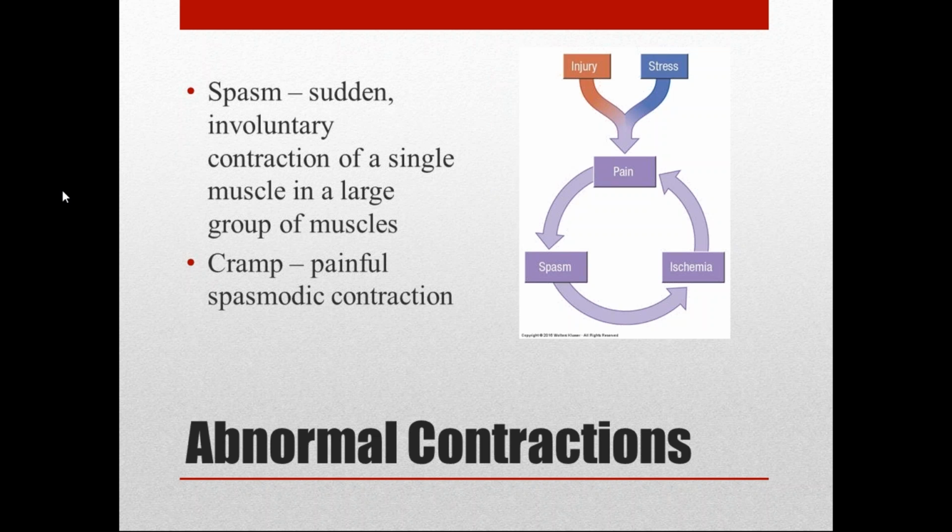But to be specific, a spasm is actually a little bit more painful because it's one muscle tightening up like that. So I have included a picture from your text where we can see the pain spasm cycle that goes on. You end up with this loop going around and around. You get a spasm in a muscle. It cuts off the blood supply to the muscle, called ischemia. That causes pain. The pain causes the muscle to spasm. That cuts off the blood supply, and around and around it goes, right? So we call that the pain spasm cycle, and you'll see it happen in a lot of people.